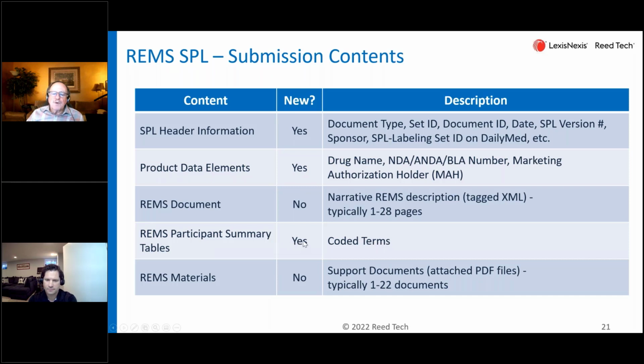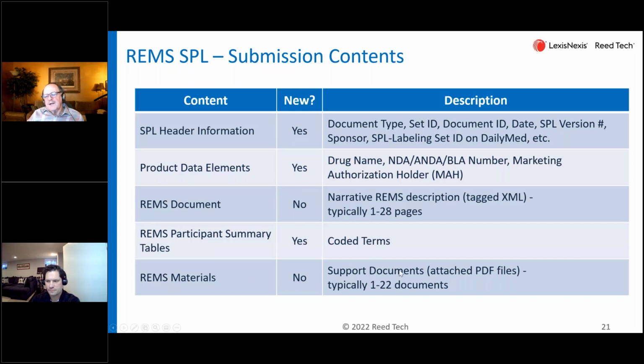These are going to be coded and they're new, but the content is embedded in a narrative. So they're represented in a tagged structured format so that they can be searched and built upon. So that is new activity. The content is something that you've been working with. And then there's no SPL impact for the REMS document, the REMS materials.